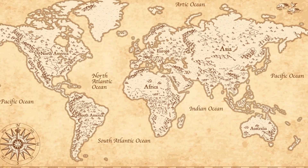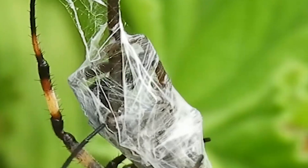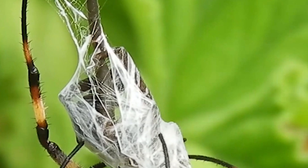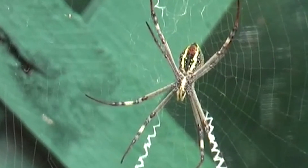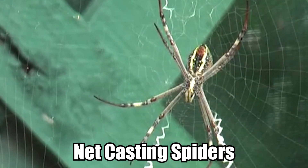They can be found worldwide in tropical environments from Australia to Africa and the Americas. With their large black eyes and permanently angry look, these long-legged spiders catch their prey by holding a specially made web between their legs as they hang upside down, then propel themselves forward. Because of this, they are also known as net-casting spiders — quite the ingenious way to target and trap their prey.